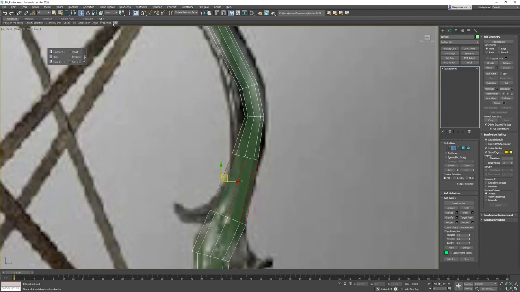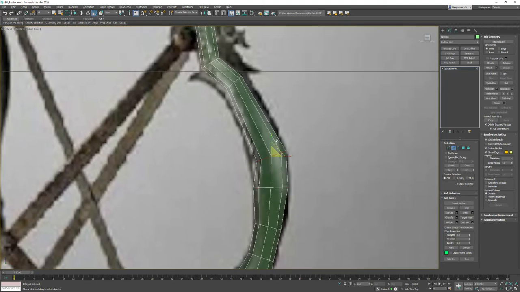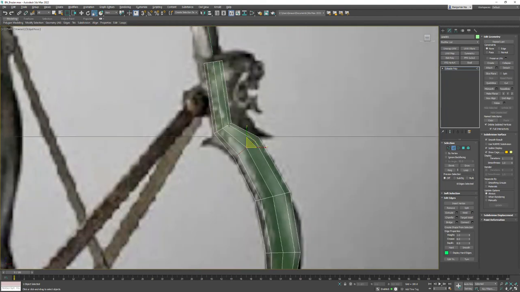Maybe we'll grab these edges and under loops, which I have floated, but somewhere up here in your modeling ribbon, loops, float connect. There we go. But I think I'm going to scale that in a little bit. There we go. Scale this guy out, move him over, scale him in a little bit. There we go. Move this guy in. You know what? I'm going to do loops, set flow, and then scale them out. There we go. That's working nice. All right, so I'm getting a nice base set of UVs going here.